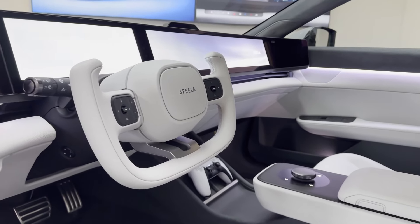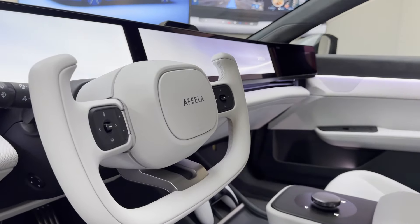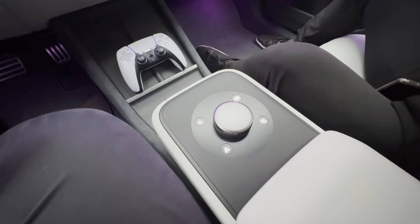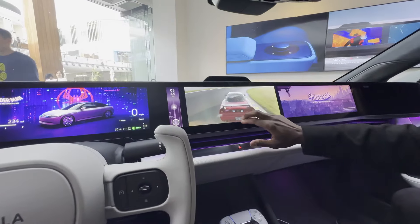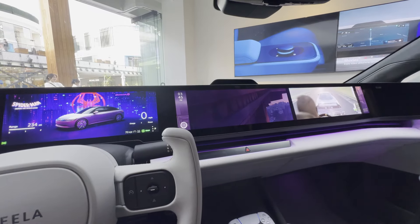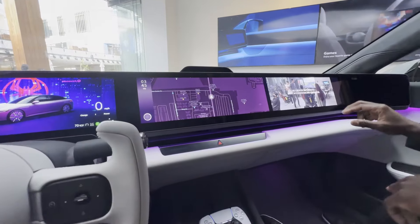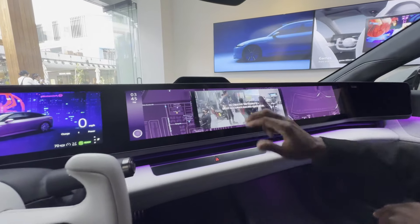Just look at the inside of this car — super slick and simple looking. These are all touchscreen, but you can also control it with the one knob right in the middle while you are driving. I love how simple the technology is, but sometimes it's too simple that you run out of ports and can't connect multiple things on your computer.